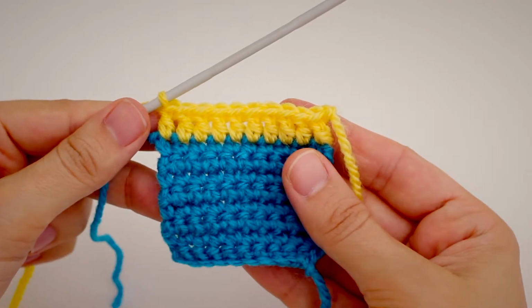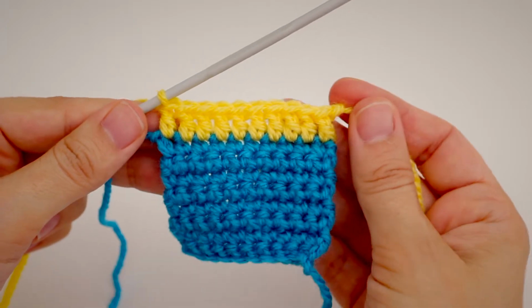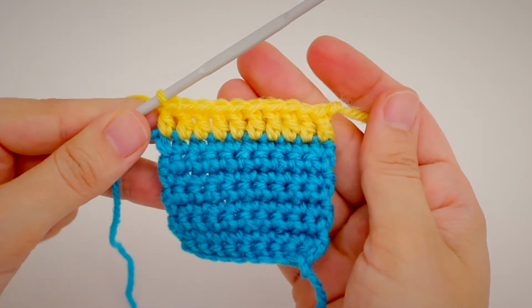Joining with a double crochet is very useful when you want to add a row of double crochets in a new color. It gives a smooth finish and you don't need to chain in the beginning of that row.